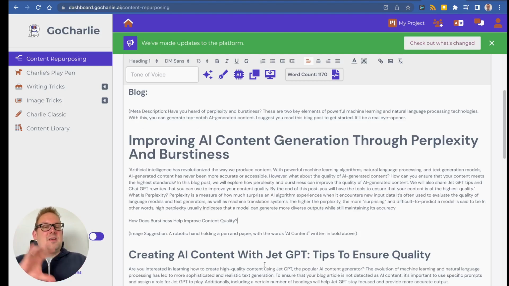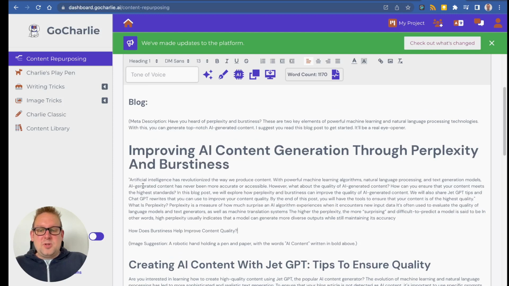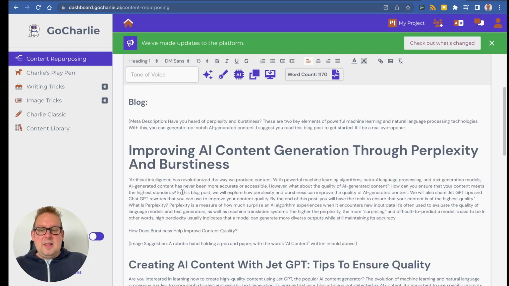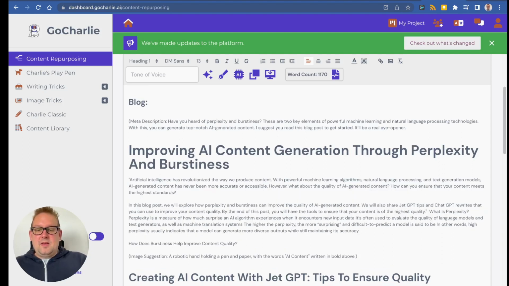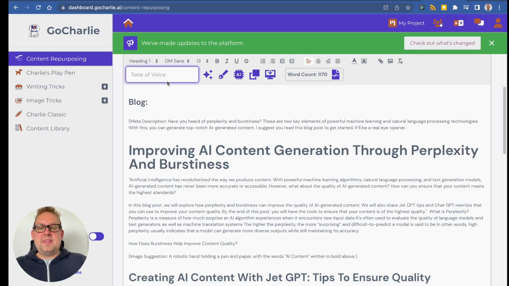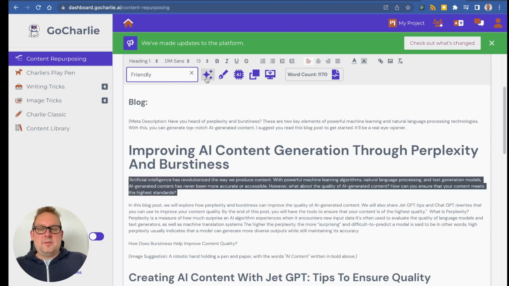But you can even change the tone of voice of the standard default blog that is being generated. So let's say I want to be able to rewrite this section, right? So let's go and divide it up in a new paragraph, and let's say I want to rewrite this, but then in the tone of voice, let's go with a friendly voice. And let's then say, okay, I want to rewrite this part.